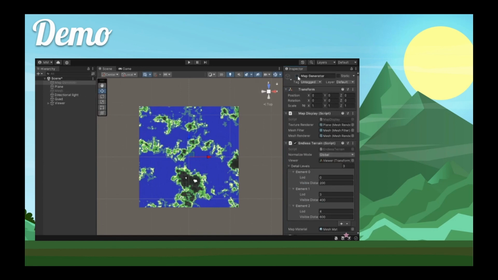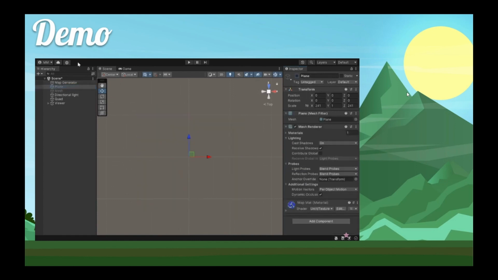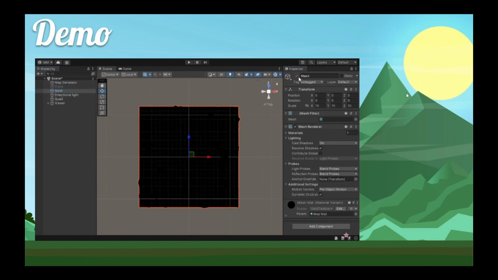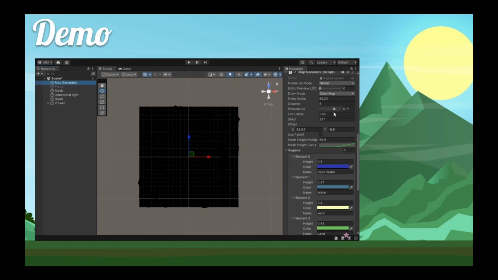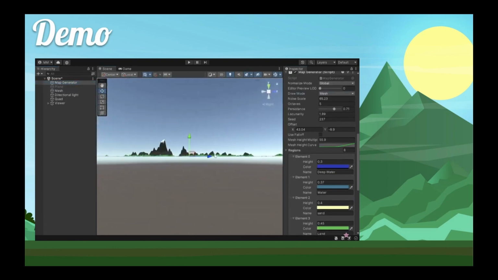Then we go to our mesh, which means we have to get rid of the plane that showed our different textures and go to our mesh, which will show the actual heights. It takes a little bit, but we end up showing with our texture, and here you can see the heights. And here I'm messing with the mesh height curve, which is basically making sure our water isn't bumpy. By doing this, everything from 0.4 and down to 0 will be flat. And here I'm changing the height multiplier so that our mountains can change in height and dynamics.